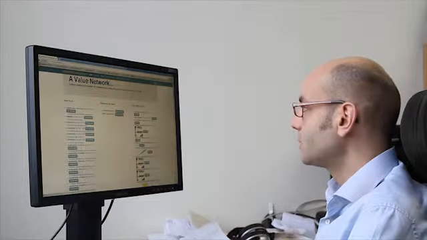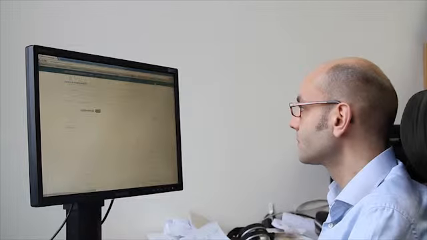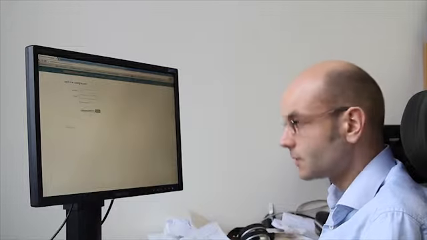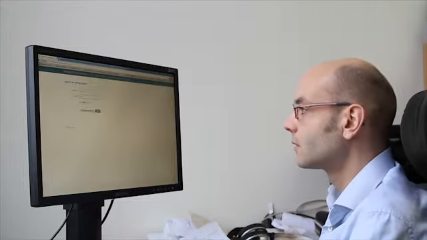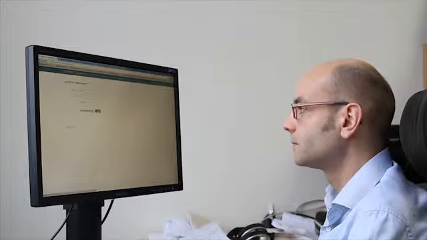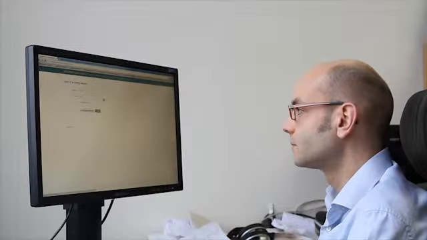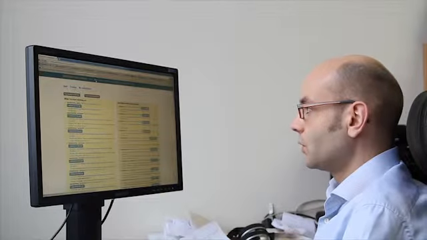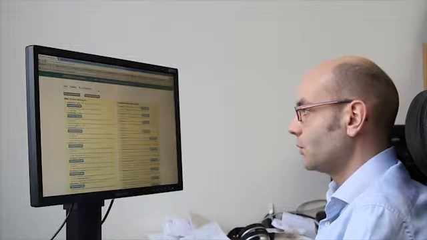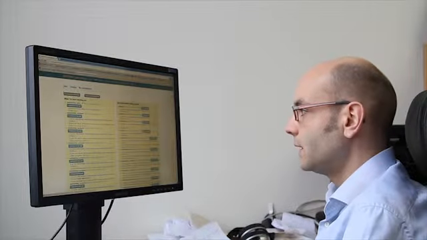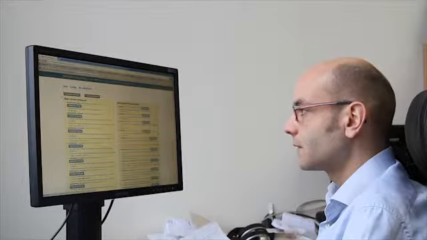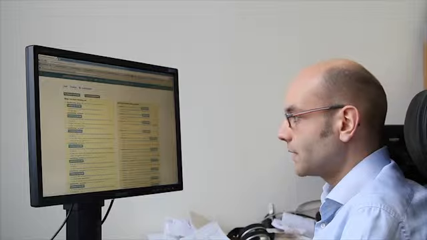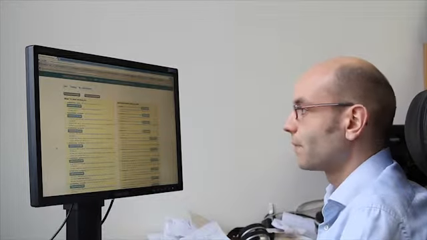Now I will log in the system. So we can see more features. And first, we go in the start page. The first feature I will show you is the list of tasks that a member, in this case it's me, a member committed. So all these tasks are some tasks I committed to.